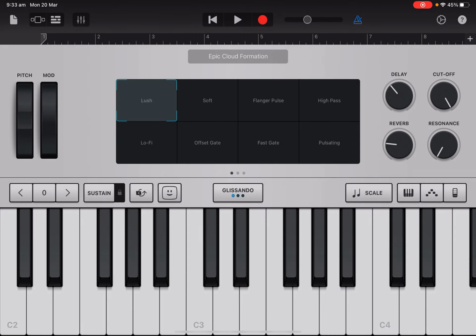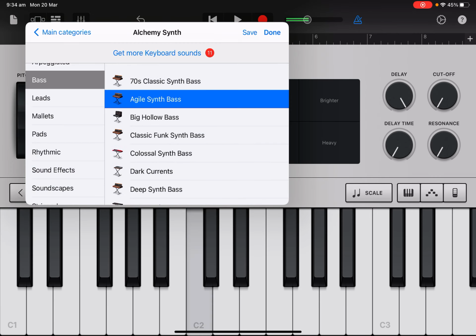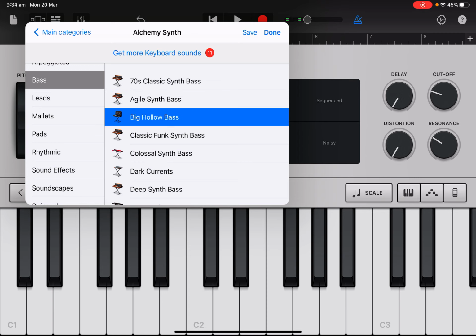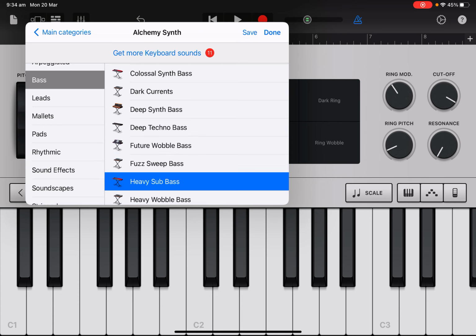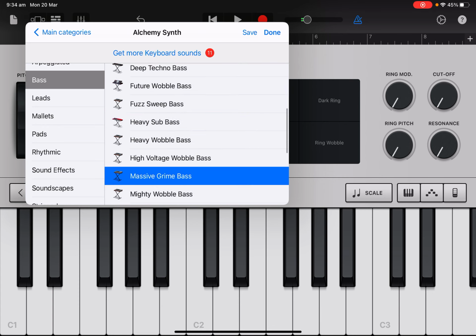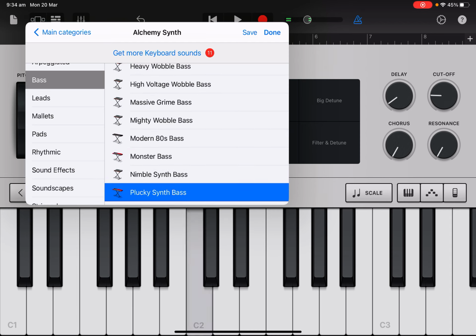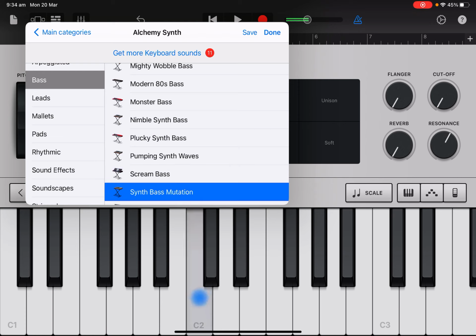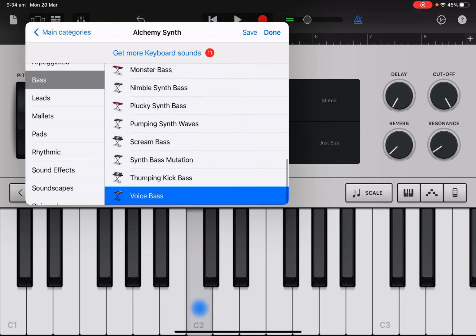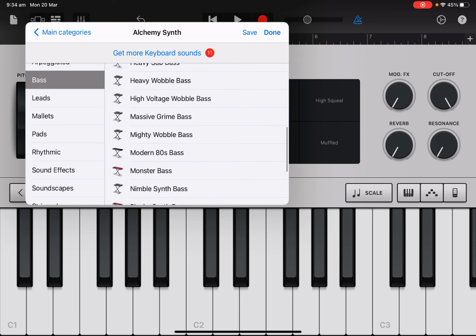All right, so let's add some bass. Let's add a bit of drone. Let's add bass. What have we got? I always find it hard to find a bass sound that I like. Bit too much. No. Don't like any of these sounds.